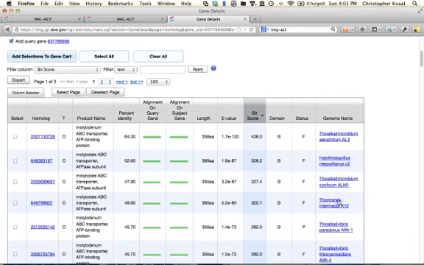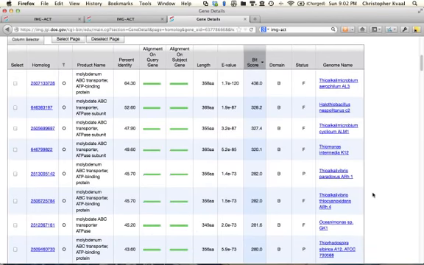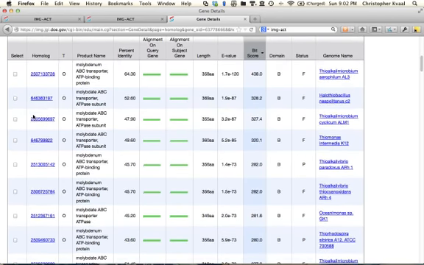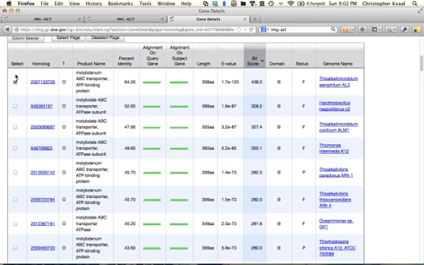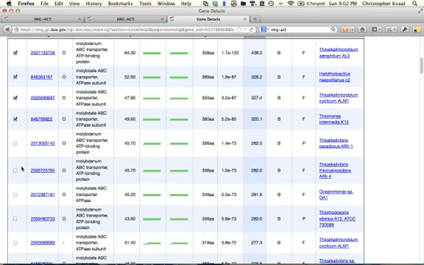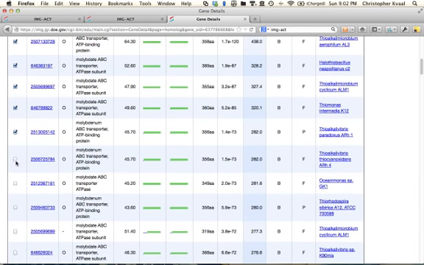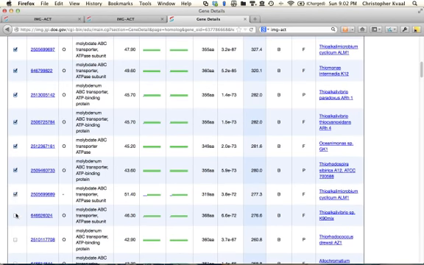And here, again, you see a result very similar to what we had at NCBI. With our NCBI BLAST, we're seeing these organisms. These just sort of ring a bell, that you've seen them before. What we're going to do now is select about 20 of these sequences. So I'm going to take the top 10 BLAST hits. 5, 6, 7, 8, 9, 10.